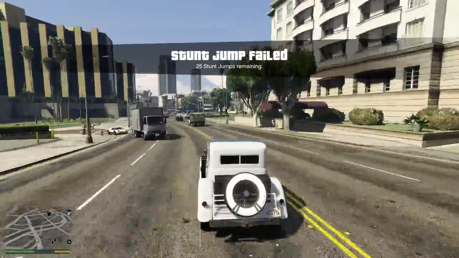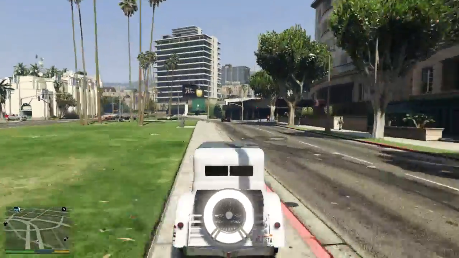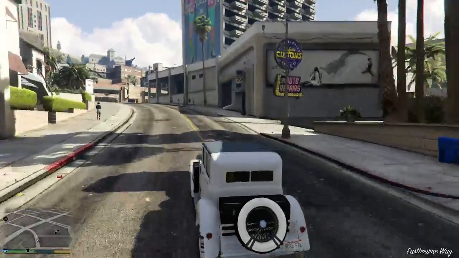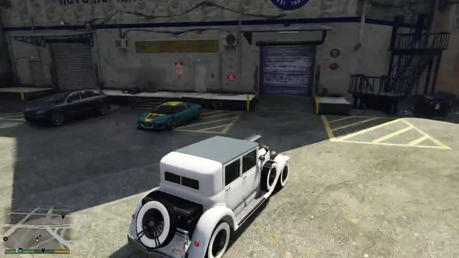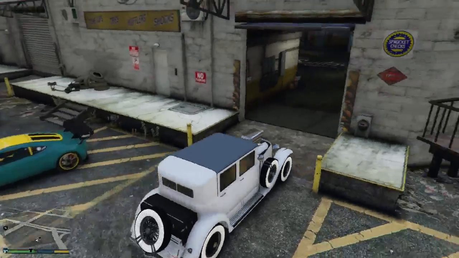Whew. Okay, so this is the all-white limousine version that we created. Overall, I think a pretty cool look. We're running people over. Let's go back into the LSC, though, and let's take a look at some of the other customization options that we can apply to this vehicle. Hey, look, a custom jester. That's a kind of nasty color. It's like gasoline green and yellow.